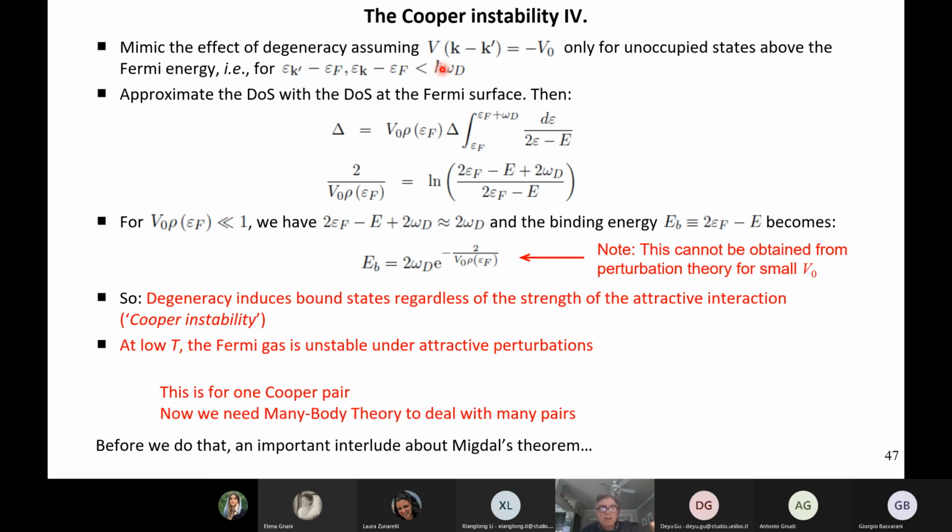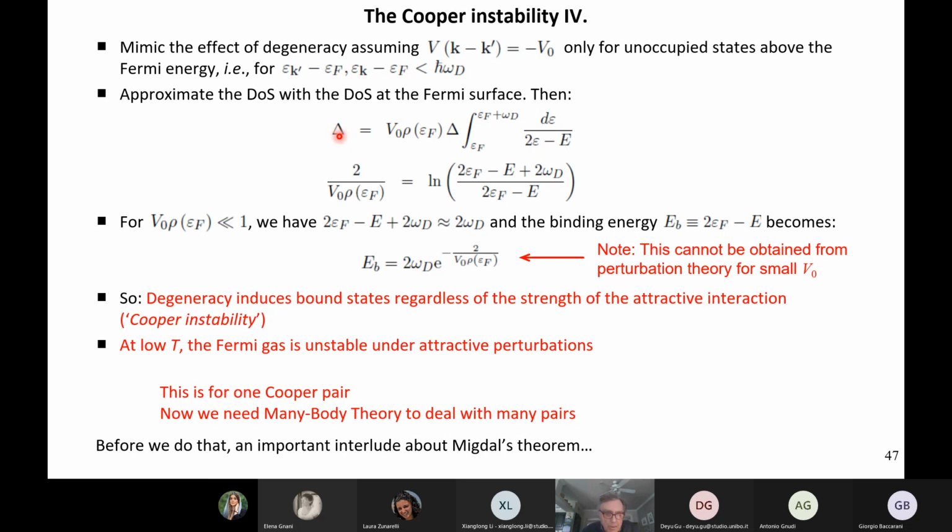So this represents the energy range in which the action can occur in a metal, in which electrons can absorb, emit, exchange phonons only from the Fermi level up, okay? So as long as the electrons have an energy which is within this shell of thickness h bar omega D, the Debye frequency, above the Fermi surface, then the interaction is attractive. Now the situation is different. Now we can approximate the density of states just with the density of states at the Fermi level, because everything happens at the Fermi level.